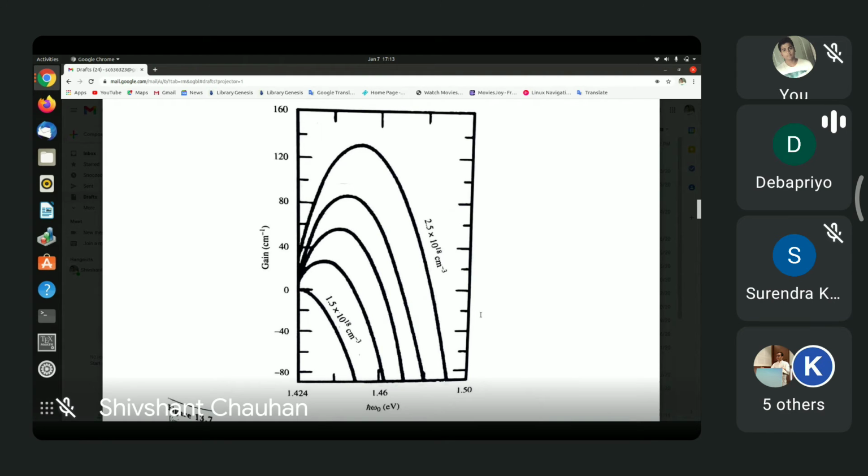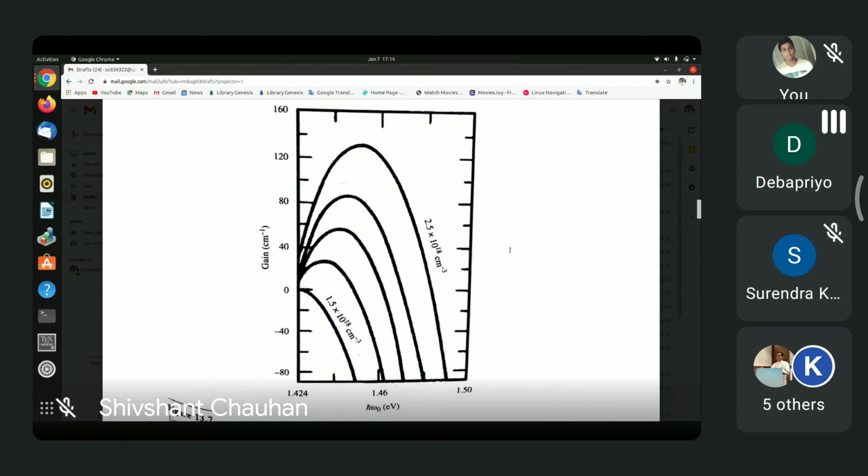And finally, if the number density of electrons, which is due to the injected current, or the concentration of injected carriers, exceeds a certain value, you have lasing action or gain of the incident radiation. Where is the incident radiation? The incident radiation is just the photons which are emitted spontaneously. That is the initial step. Once you have some photons within the active region, then provided the concentration of conduction band electrons is above a certain value, you can have amplification.